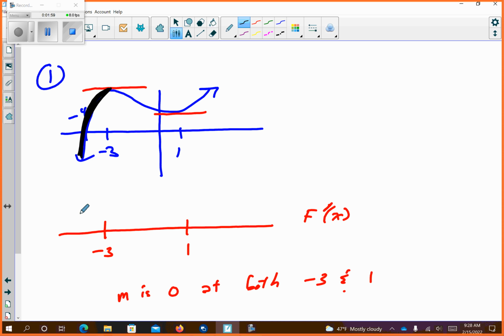All right. Number 5 is where things start getting a little sketchy. I was walking around, and I saw a lot of you were like, I didn't know how to do number 5. I get it. So let's do this. Give the intervals where it's increasing or decreasing. So we're looking for where this is increasing or decreasing. Okay, so they gave us the derivative here.